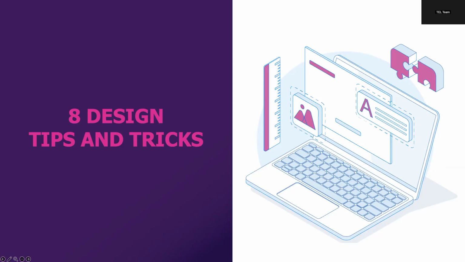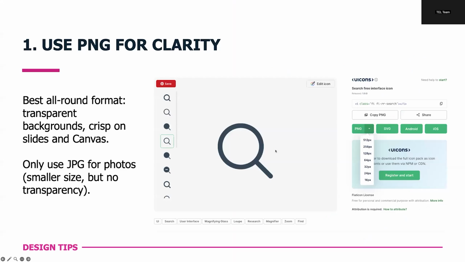So these relate to the various tools that we have available to us. So one is using PNG. PNG is an image format. This works for most image types, I would say, particularly if you're looking at clean vector graphics or illustrations, or things that typically feature within a user interface.